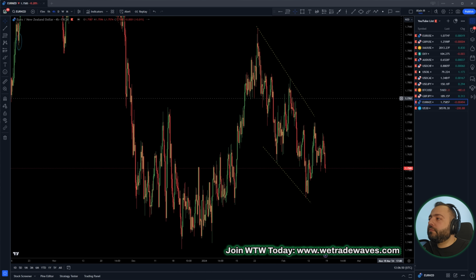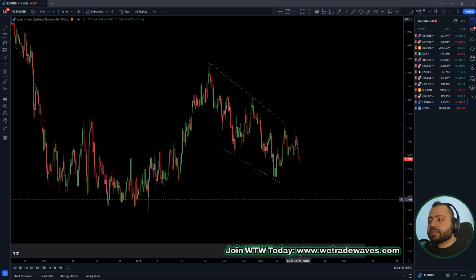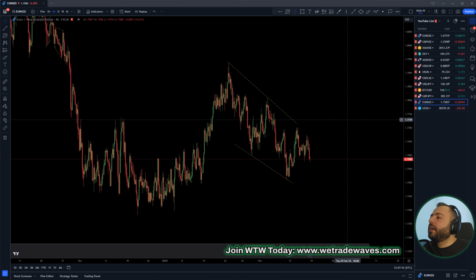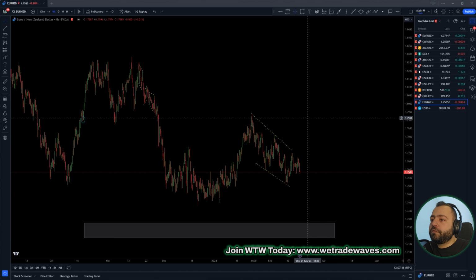Euro New Zealand, for this one, the market gave us a corrective structure. It was a complete structure. We've got this up wave, the market just following the move step by step. We've got a drop, an expanding flat, a perfect one, and then a drop. What's next? I'll be looking for the buy setups for Euro New Zealand. Personally, any buy setup I get, I'll go for it, and this will be the move that I'll be looking for. And this wave can go all the way up to break this top once more. Okay, so Euro New Zealand, it's a buy to me. I'll be waiting for the buy setups to go for the buy.